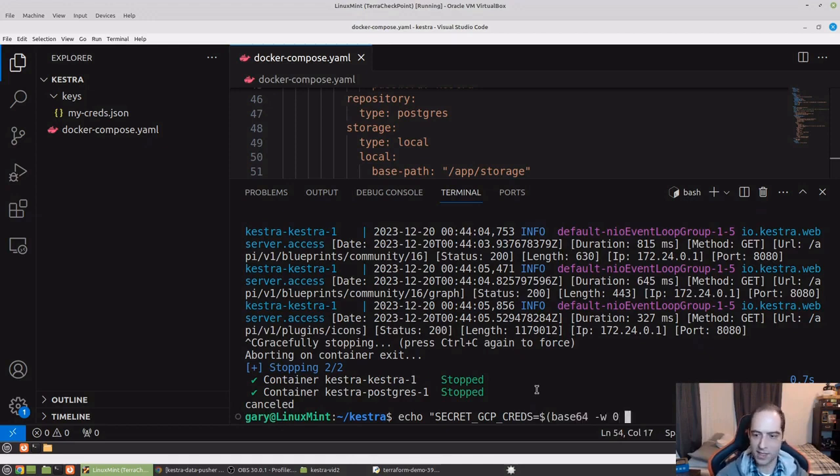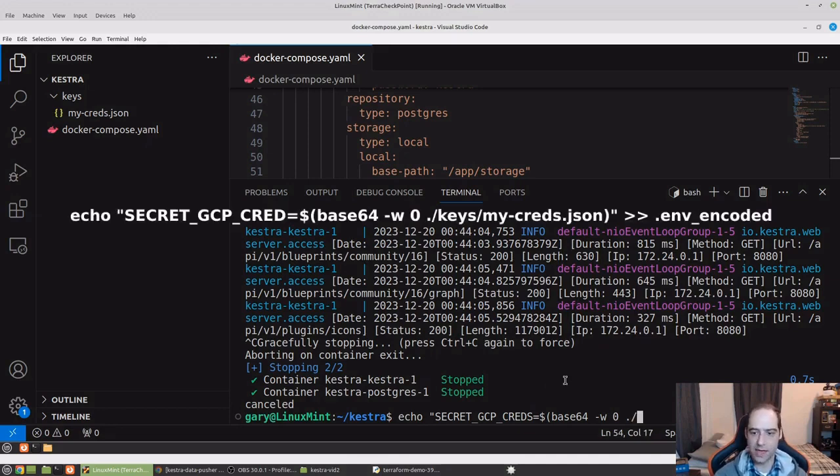Again, I'm on Linux Mint, so I just happen to know that for the multi-line JSON file, the -w0 flag is what I need. I need to tell it where that key file is, and it's relative to where I'm at. So keys mycreds.json.